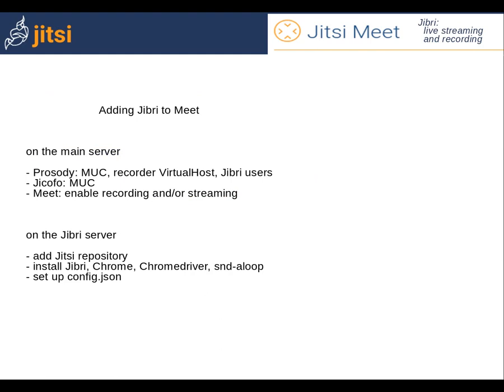Now you can record your video chats and stream your meetings to all the users that YouTube servers can take. All you needed to do was to configure Prosody to have an internal MUC room, then to add the special virtual host for the recorder participant and to create the Jibri Prosody users. Then in GCOFO you had to tell it in which XMPP room to listen for Jibri. And in Meet you enabled the UI functionalities for recording and/or streaming. Each Jibri server gets Chrome, Chrome driver and Jibri itself installed, and also the ALSA Loop kernel module installed and loaded.